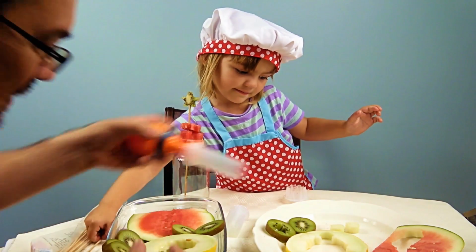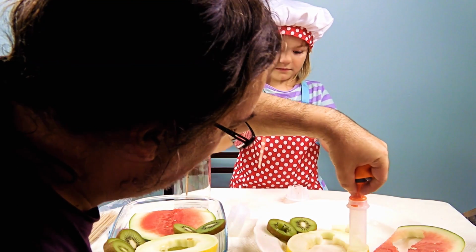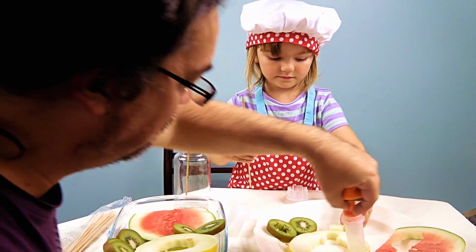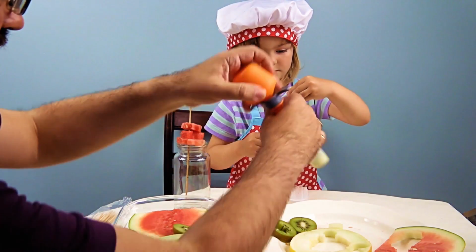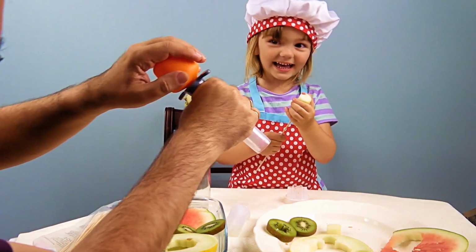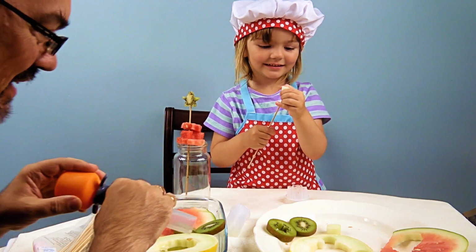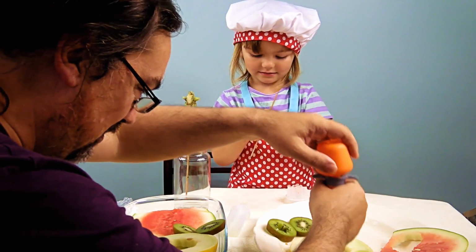That was like a spud gun, that one. That was excellent, that one. I'm going to do that again. Bring out the inner child. There we go. And see if we can get that one. Spud gun. We're not going to eat that one. That one went flying, didn't it? But there we go. Endless fun.